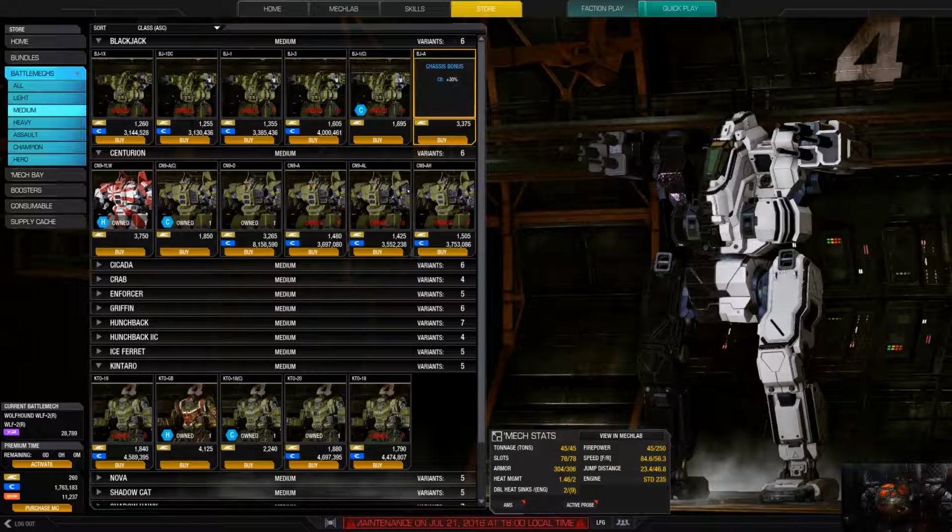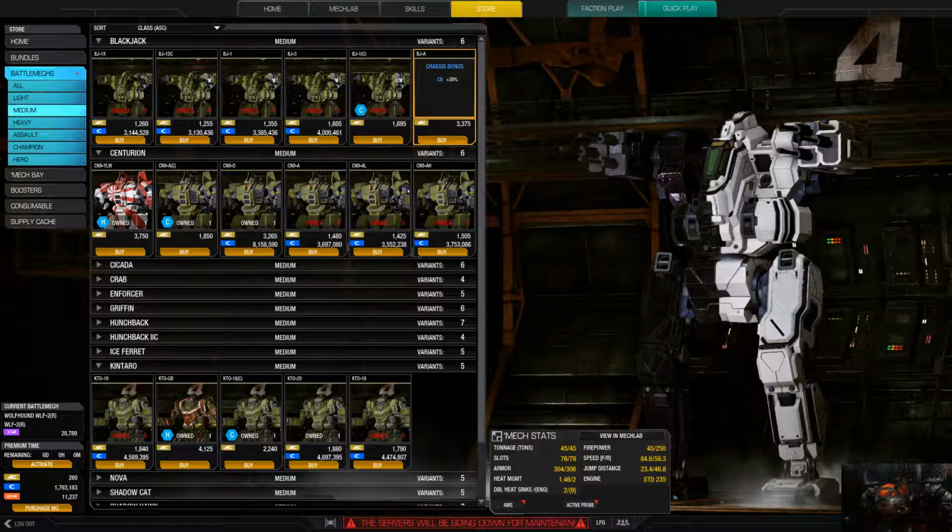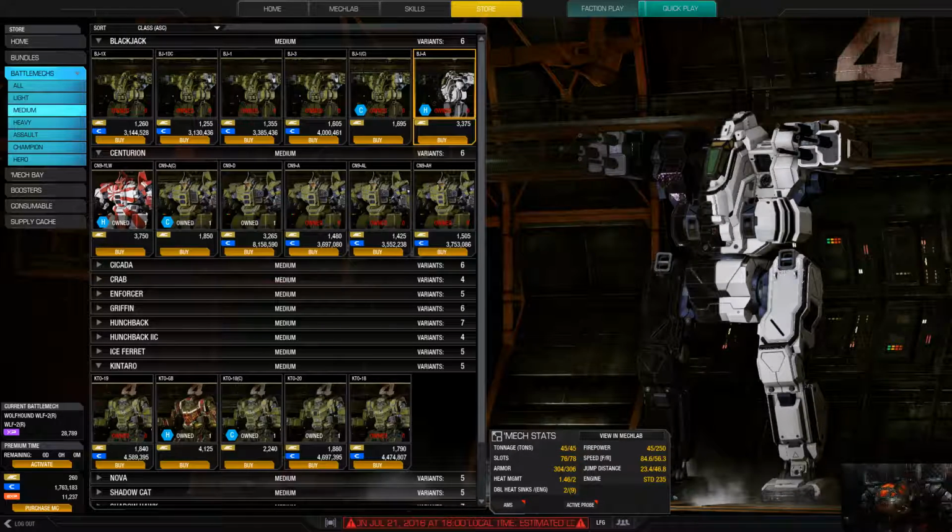Welcome to another Quirk Pass look post rescaling. So this is obviously the first Quirk Pass since the rescaling. We did the lights in the last episode. In this episode, we're going to look at the mediums: the Blackjack, the Centurion, the Kintaro, and the Phoenix Hawk. And I believe that is it. Phoenix Hawk, yep. And then we're going to be into the heavies.